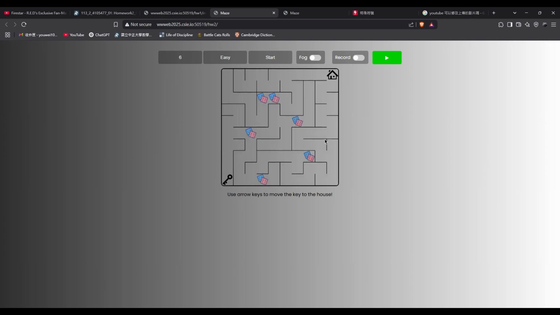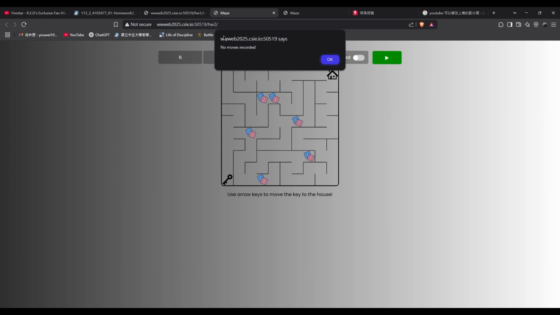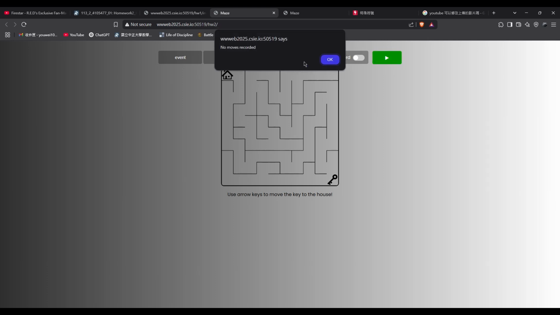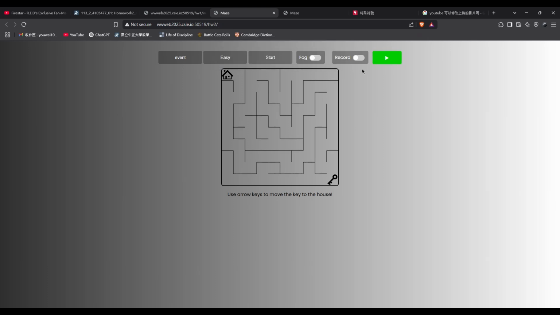The other functionality is record, which, intuitively, records the path that the user travels in this map. Let me show you this functionality. When I haven't recorded the path and I click this replay button, you will get a warning from the system. When there is nothing in record mode and you click the replay button, you will get a warning from the system. You have to activate the record button first when you want to record the traversal path.